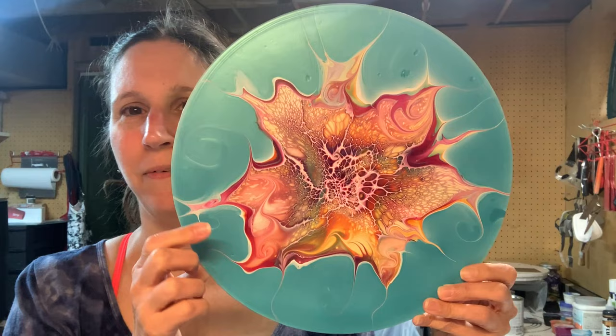So let me know what you think in the comments below of this whole floating bloom series. I've really been having a lot of fun with this. I mean, it's kind of a challenge to keep it from going off the edge, but that's half the fun for me. And I'm sure I'll bring it back another time. I want to try and go bigger with it, but for now I'm going to give it a rest. I've got some other things I want to work on.